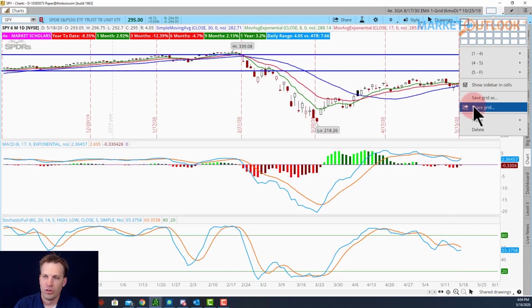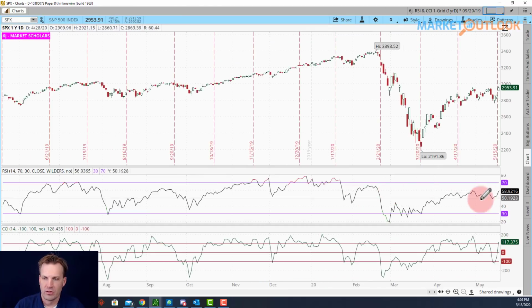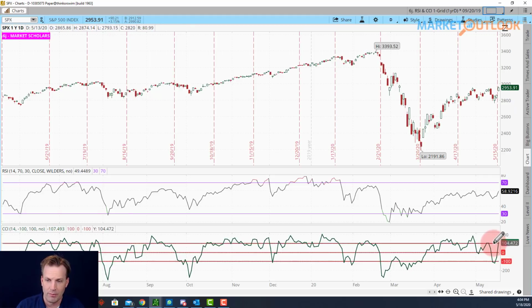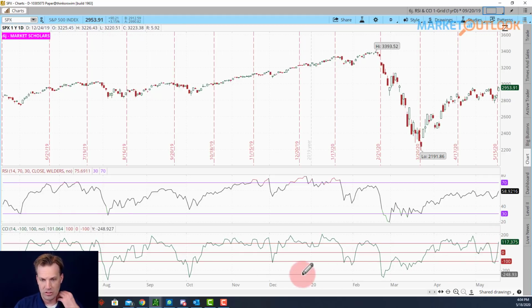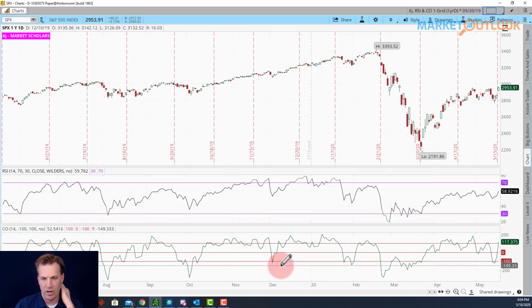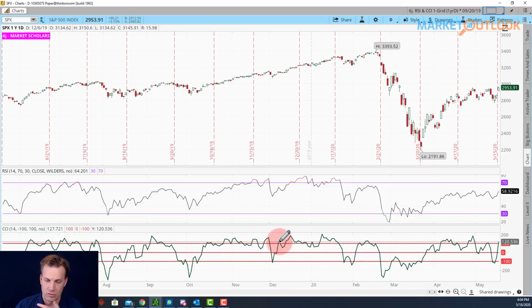Remember, the other thing we really need to see from these other oscillators is a break above 60 and getting back above 100. At least we got back into the upper half. We had dropped below negative 100, which is not a good sign, because we didn't come close on these two lows to breaking below negative 100, but we did on this one. So it's not the best sign, but at least we've come back up above 100, just like that. So kind of like these lows where it was a short dip below negative 100, and we've rallied back up above positive 100. So great.